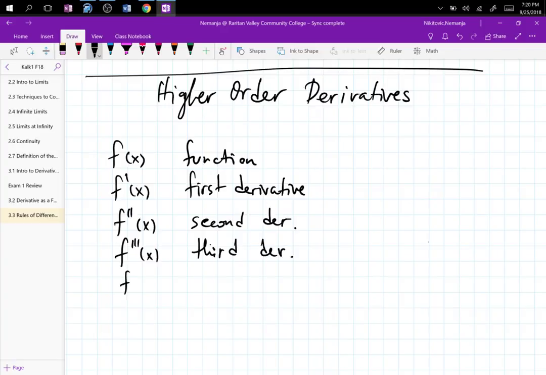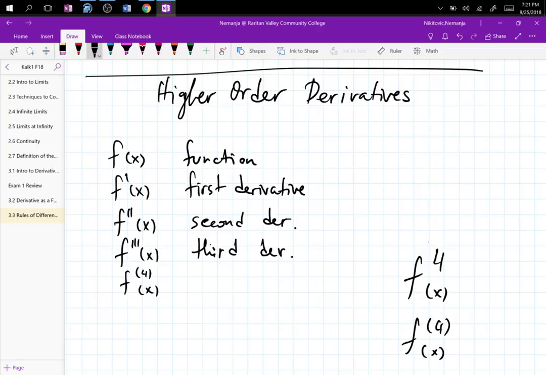The fourth derivative will not have these tick marks. We switch notation into the number in parentheses, not to be confused with f to the fourth power. So that's exponent on the function. And this is the fourth derivative. So these are the two different concepts that are very close in notation, and now you understand why you have to have those parentheses. Otherwise you're doomed. You don't know if it's a fourth derivative they want, or they're saying f to the fourth. Right? So be very careful about that.